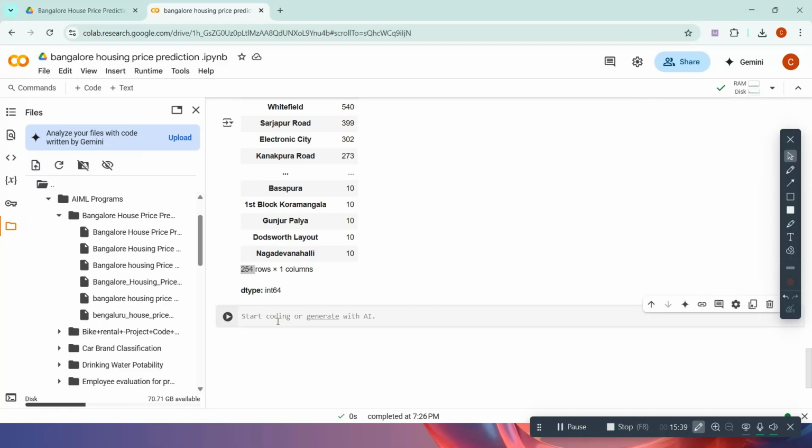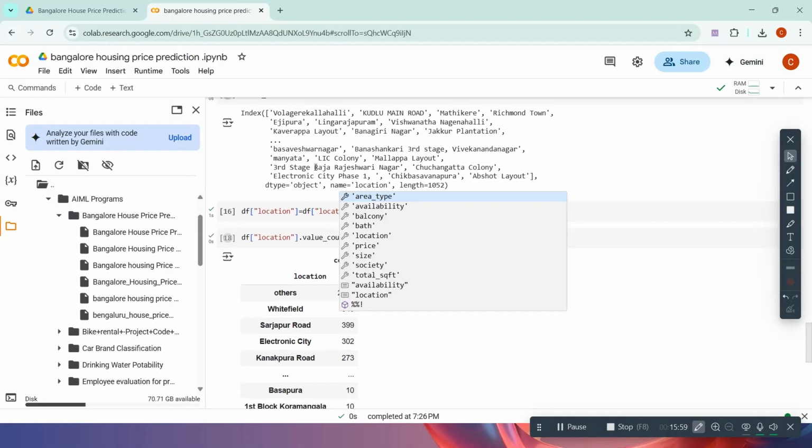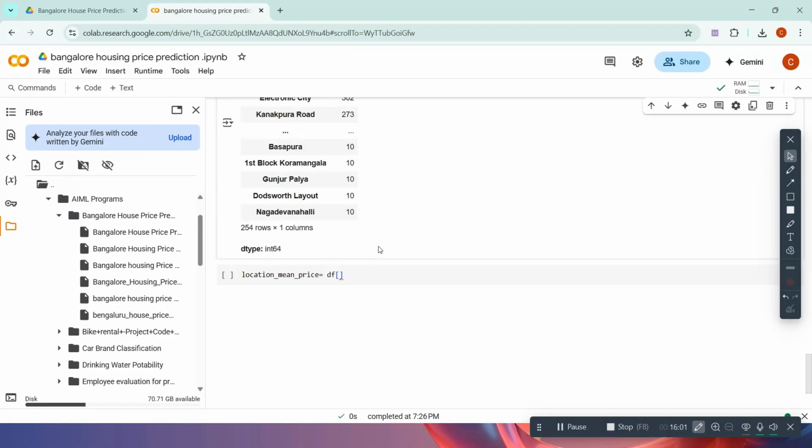According to the individual locations, we need the mean price in that group of locations. So let us make a data frame, location mean price. First of all, we will take df of location.